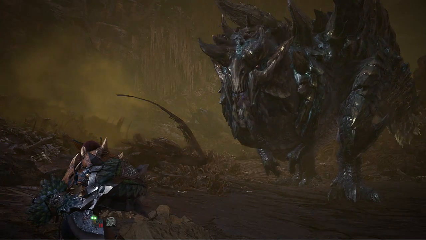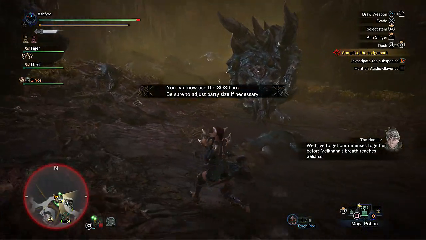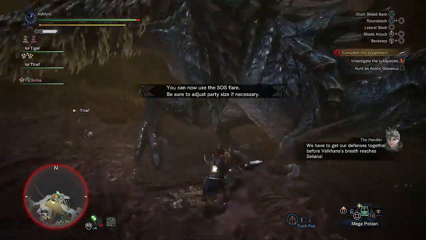We have to get our defenses together before Belkana's breath reaches Eliana. Then why are we fighting this thing?